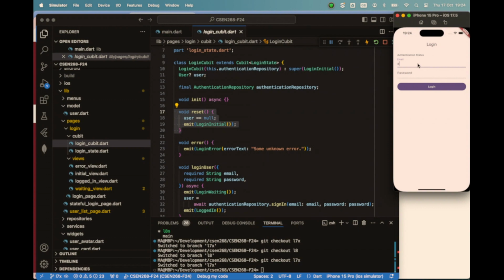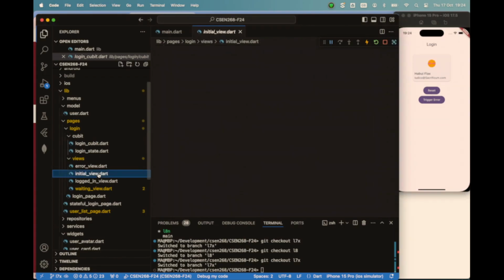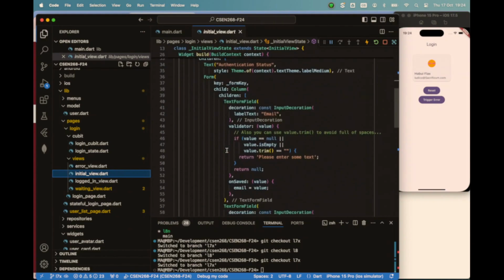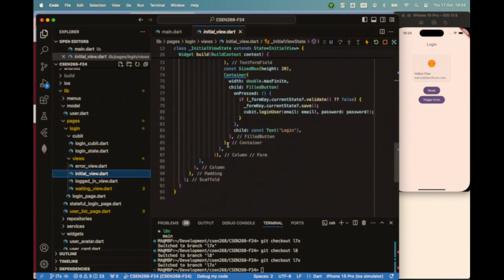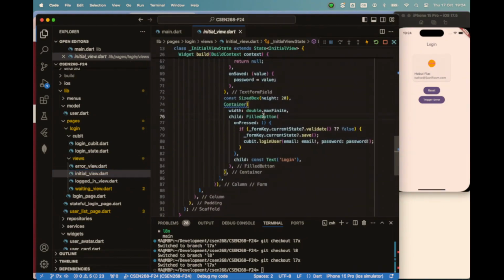So let's enter an email and password here. And when we did that, let's look at the state. So, the initial view, on the filled button, what we do is that we first validate the form. Remember? We validate the form.